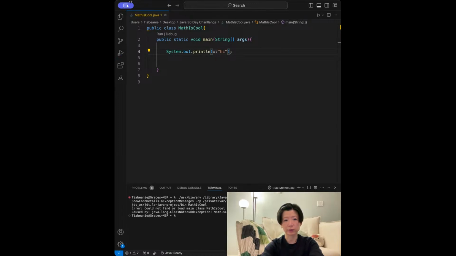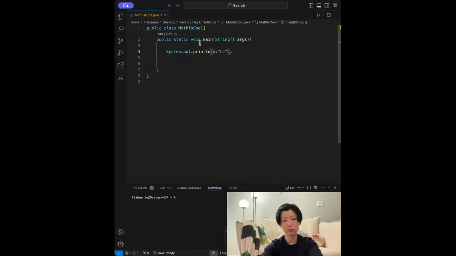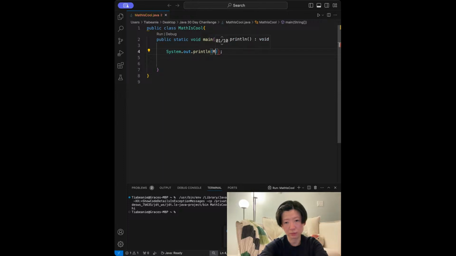I guess I need to restart the Visual Studio Code again. When it does things funny, I will need to restart. Okay, let me share again. Share this window. Okay. Let's try to run it. Okay, it finally comes back. Let me try. What does the Math.class give me?